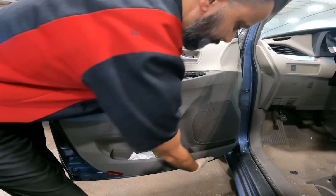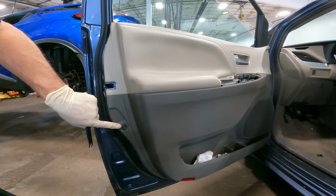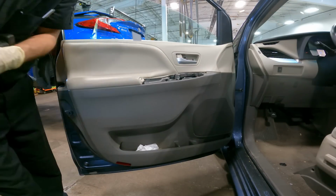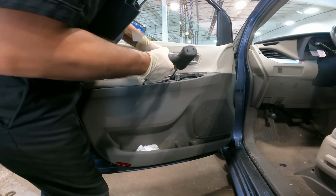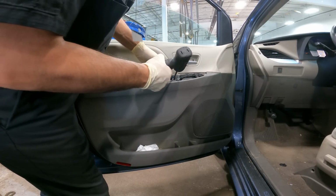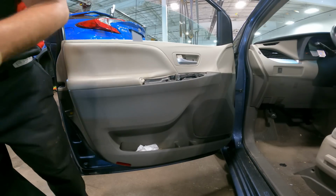Now, just to be sure, feel around the door panel to see if there are any other screws. And in fact, we have found one right here. Now, all the hardware for the door panel removal are Phillips head screws. One. Two. One. Now we got this little stop right here for three. Put them in the tray.